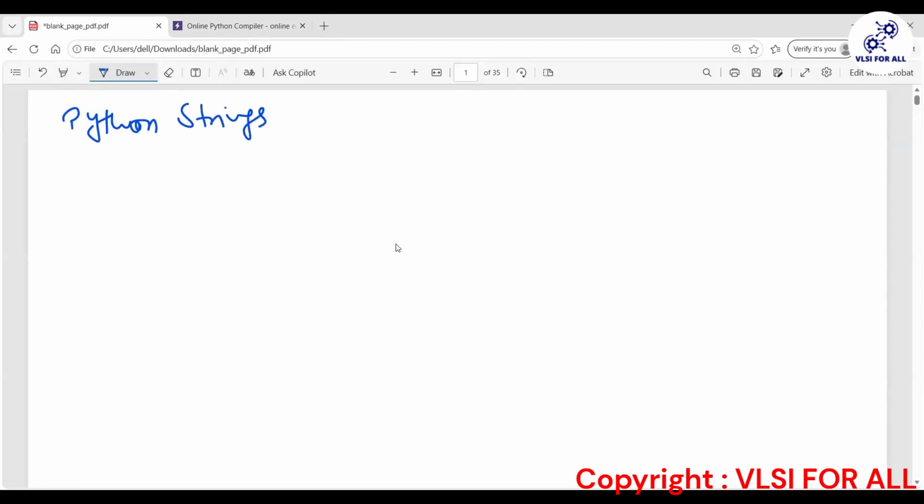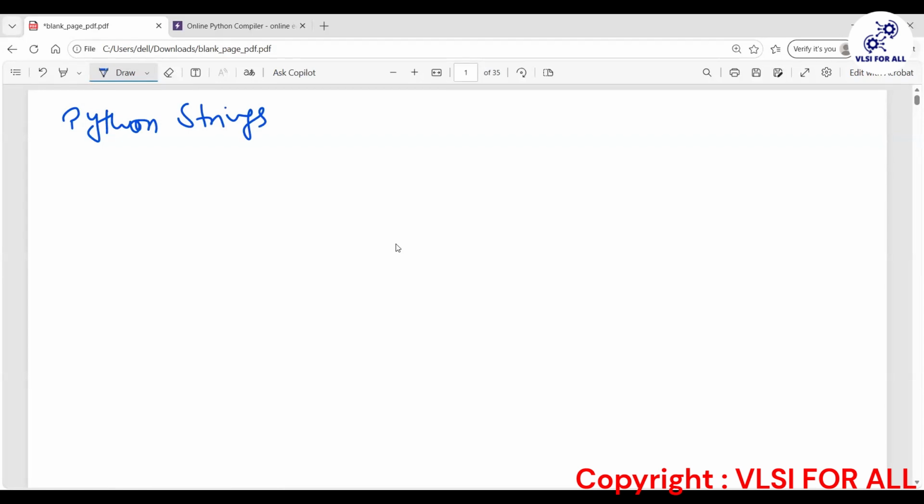Python strings. In yesterday's class, we discussed Python casting, how we define numbers, what the particular data types are, then we saw the difference between list, tuple, sets, and dictionary. So today we'll see about strings: how to concatenate a string, how to modify a string, how to slice a string, how to format strings, how to use escape characters in strings. Then there are some string methods, and then we'll complete Python strings and go on to the Boolean functions or Python operations. Okay, so what is a string?